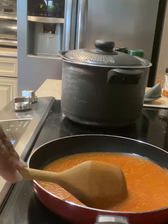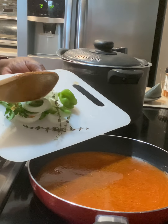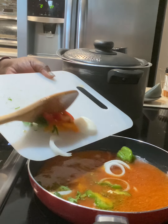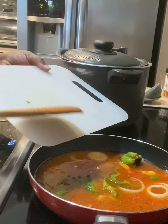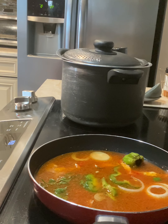And now I'm adding all my other little spices: onion, bell pepper, thyme, habanero pepper, okay, to continue with my chicken sauce. Yep, it's done. Here we go.